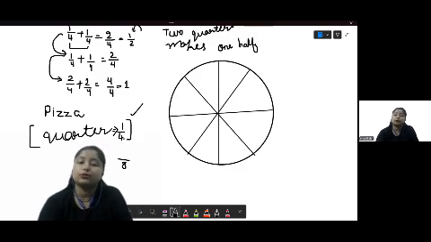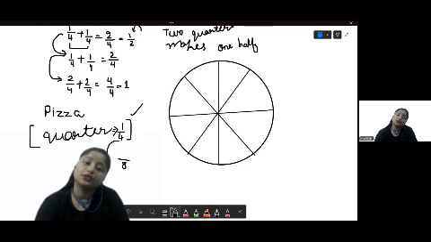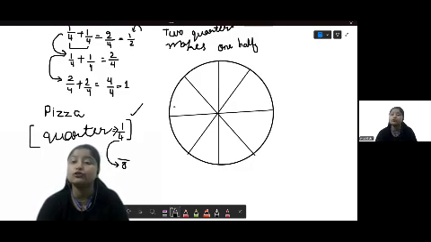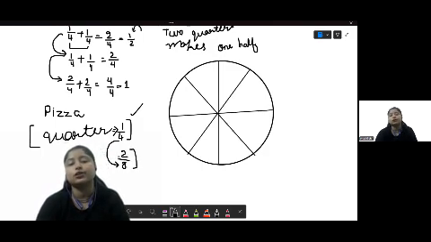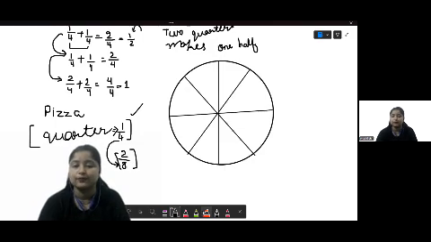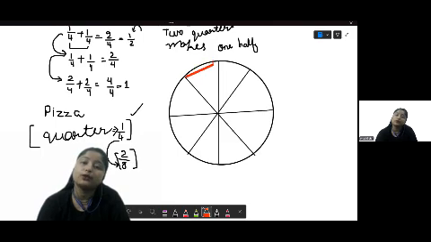Now, if we talk about this pizza, you have noticed that the number of total portions has doubled between both the pizzas, both the examples, right? So if the number doubles up, the number on the upper side is also going to be doubled. So this one is going to be 2. Now, this is the quarter of a pizza that has 8 slices. If you want to see it graphically, with the help of the shape, let's try to understand it with 1/4 only, that would be far better.